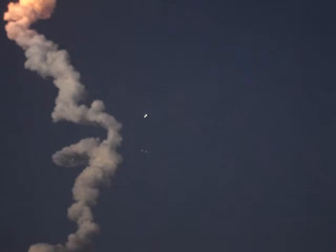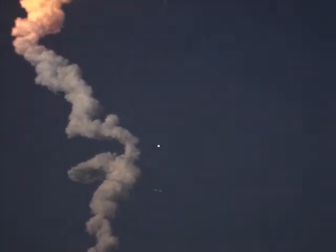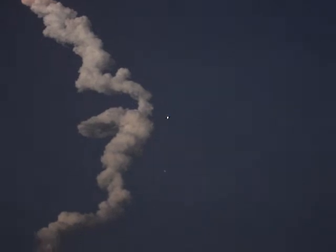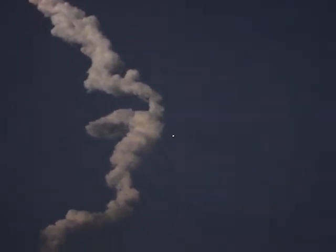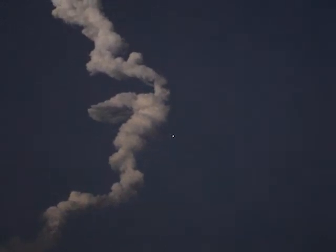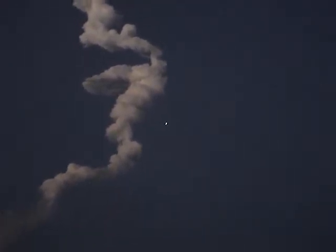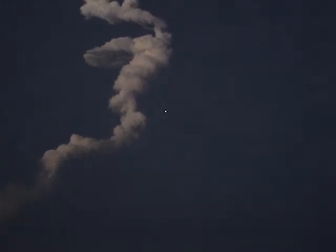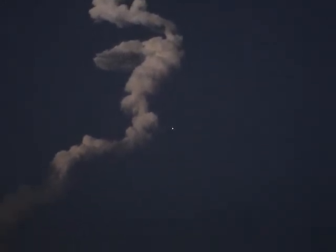Discovery from the Trans-Oceanic Abort landing in the event of an engine failure; however, all three main engines are still operating well. Discovery now flying at 4,300 miles per hour, 48 miles in altitude, and 82 miles downrange from the Kennedy Space Center. Oh, my gosh! Now 3 minutes and 37 seconds into flight, Discovery continuing on its path to orbit, flying at 5,000 miles per hour, 56 miles in altitude, and 127 miles downrange.